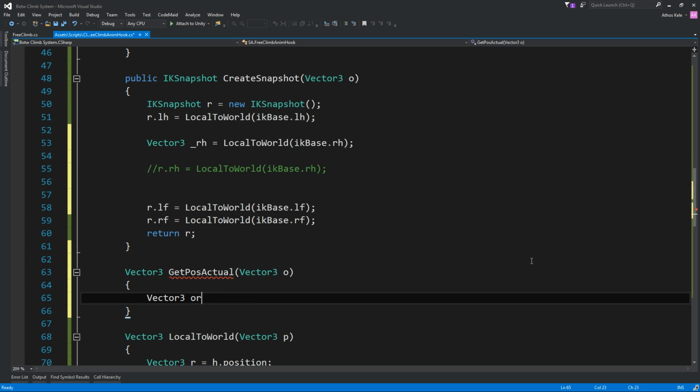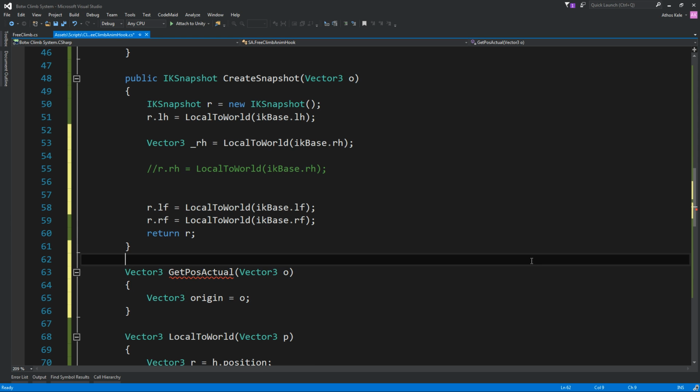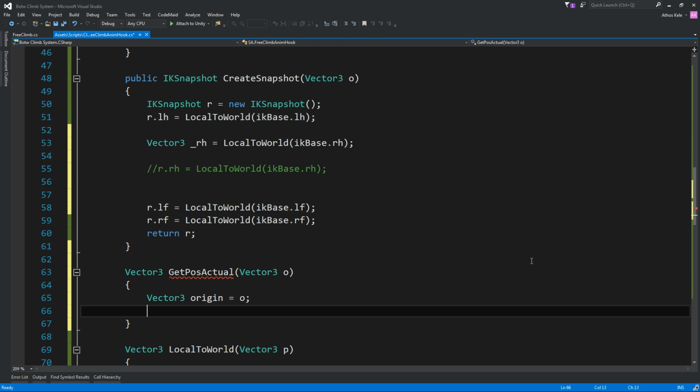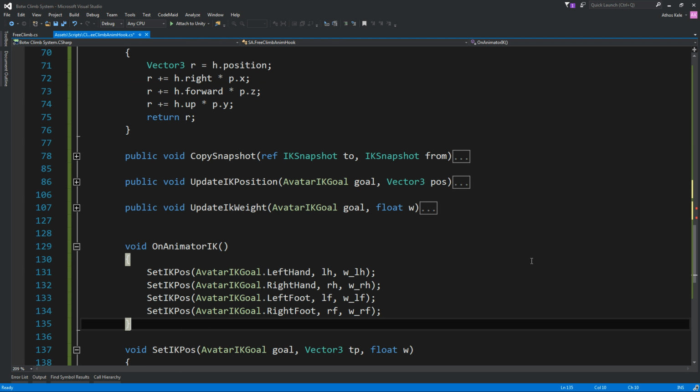Here's what I'm going to say. I'm going to use the origin. It's the base position we just found from that, but I want to go a little bit backwards from there and add on that the h.forward, and I'm going to multiply this by an amount, and actually use the opposite.